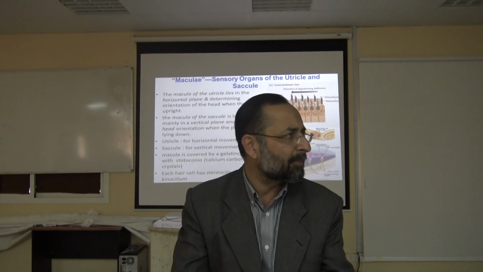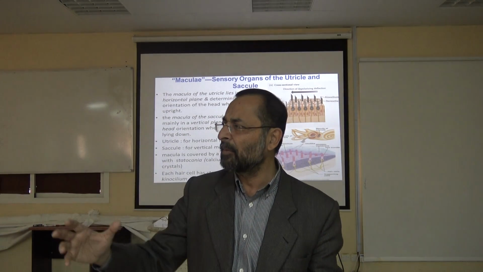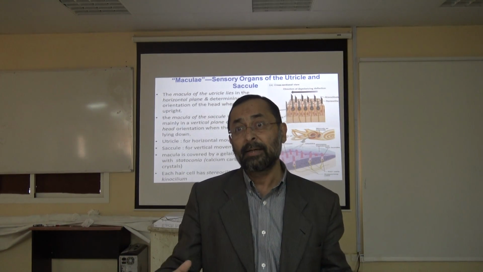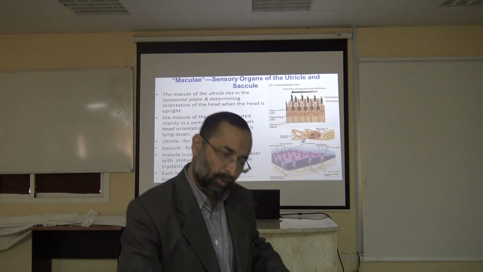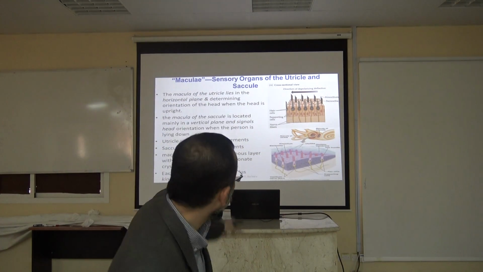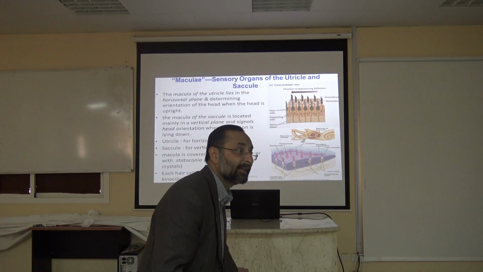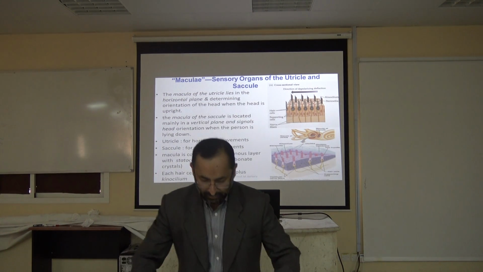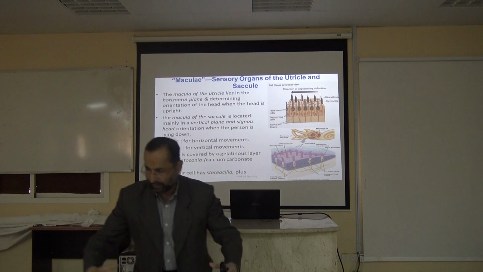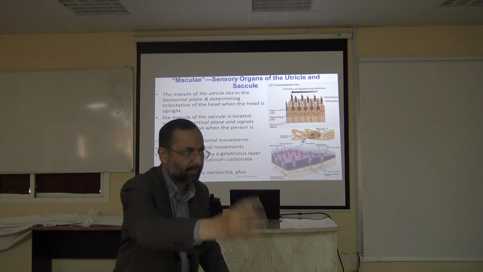Both have the same type of hair cells. Both have the same basic components, but their positioning is different. One is positioned in this way, and one is hanging, attached to the wall like this. The hair cells are oriented in this way. All the hair cells are present like this.